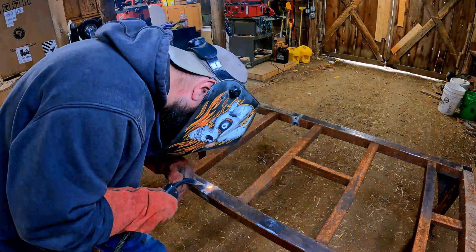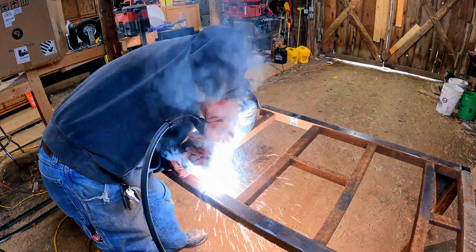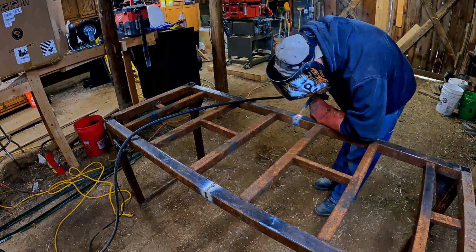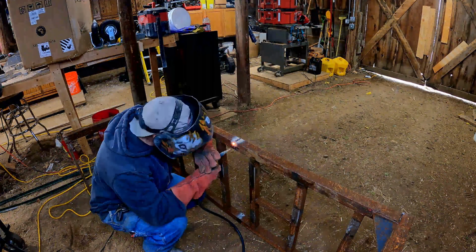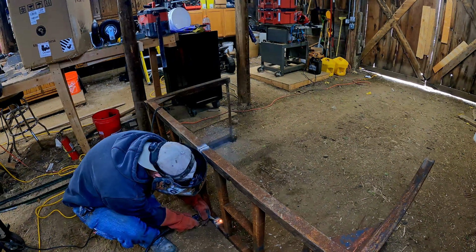I'm not used to welding such thin steel. Normally I weld like 1/4 inch or thicker, especially when I was building my rock bucket. So I ran into a little bit of an issue of staying in one spot too long and burning through the tube. I was able to patch in my burn throughs with weld, so it all turned out okay, but it was a little bit difficult for me. I did also turn down the heat and wire speed a little bit too to try to help with that burning through.